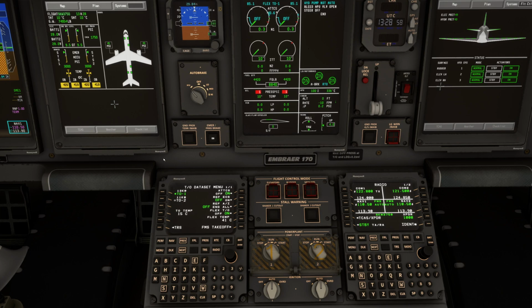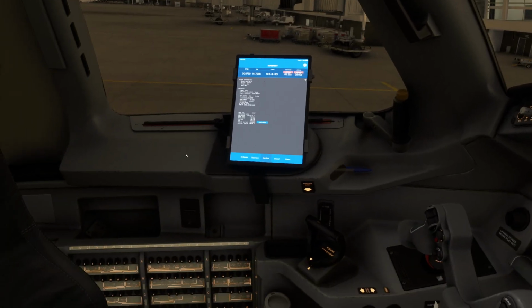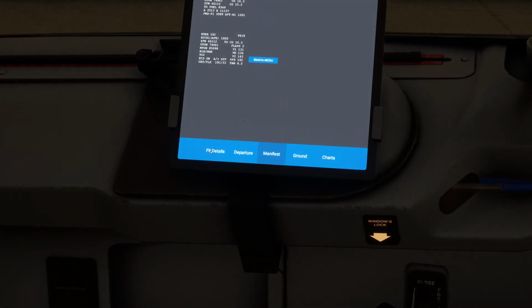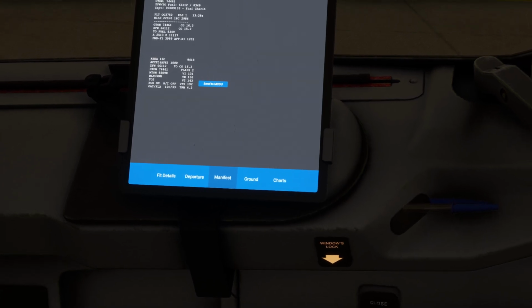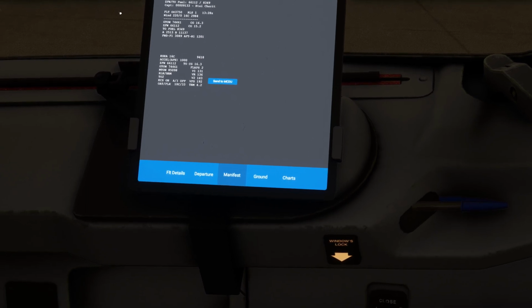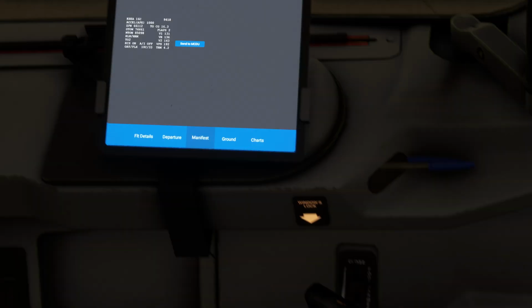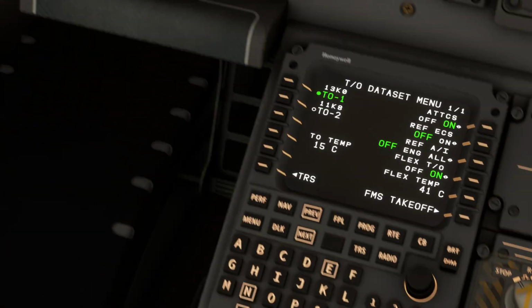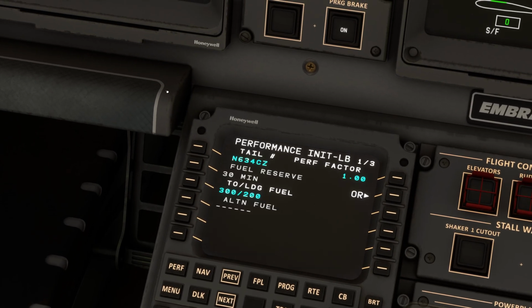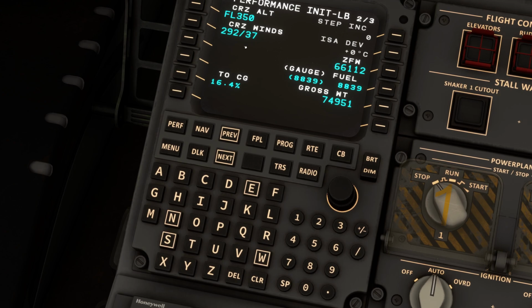Takeoff data set. Are we doing takeoff 2? No. Takeoff 1. Normally it would give me the option. So let's go over it. We got release 1, 6 center. That's all correct. Gross takeoff weight 74,460. Yeah, that makes sense.